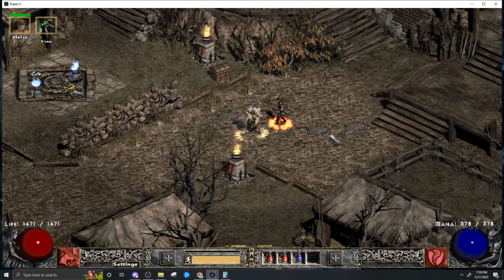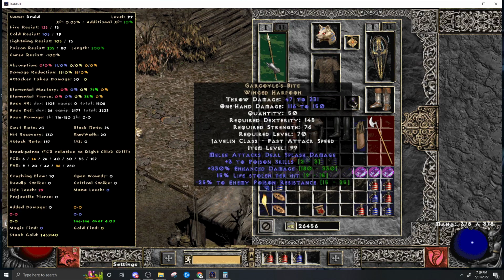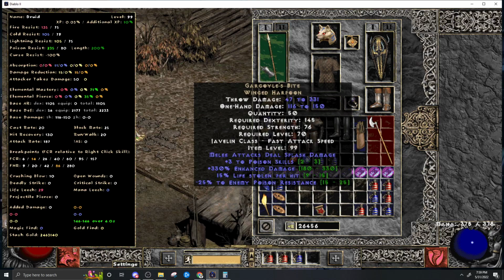So yeah, let's look at the gear. There's a couple guides out there, but I went with this gear just because it seemed the best to me. Having Elemental Pierce is very strong. So this weapon has 25 poison resist Pierce, which is insane. And it also has 3 to poison skills. So that's going to increase our Rabies damage by almost 10k and gives us significant Pierce.